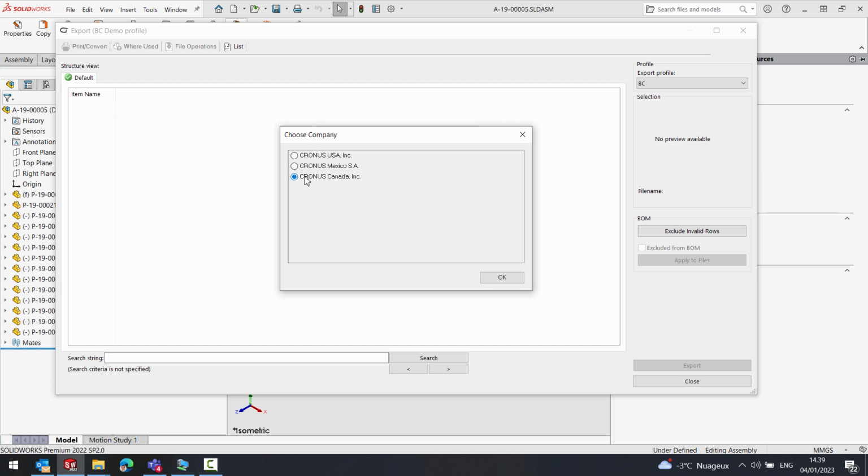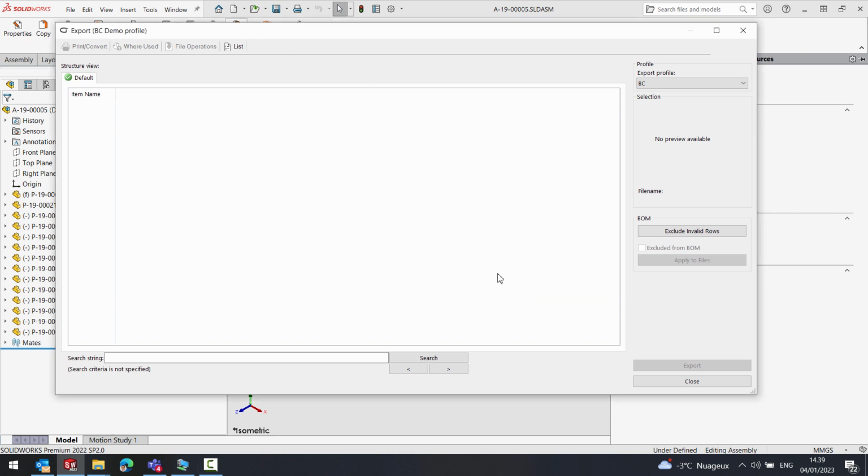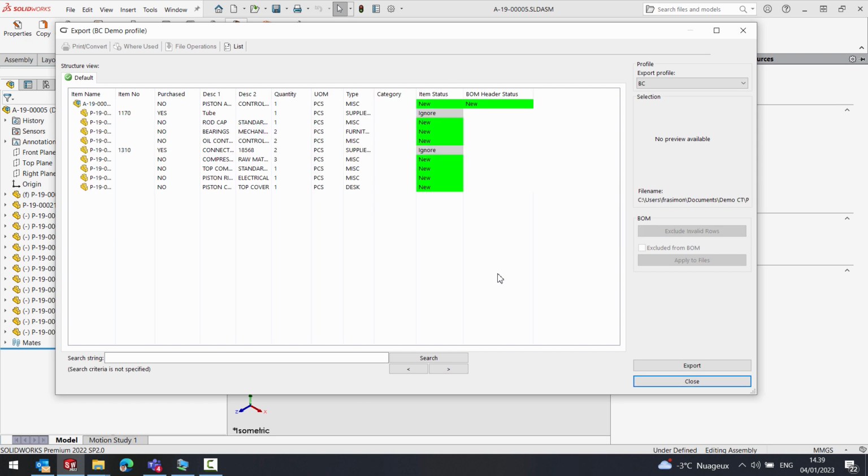Here I'm going to select the company where I want to run the export. Here CustomTools is building the bill of material that will be exported to the ERP. We can see that we are able to define which custom property we want to map with the attribute of the item. We have a color code here, and when I hit export, CustomTools is going to generate some item numbers in my ERP, also write them back to the SOLIDWORKS documents, and create all items in my ERP, and also the bill of material.